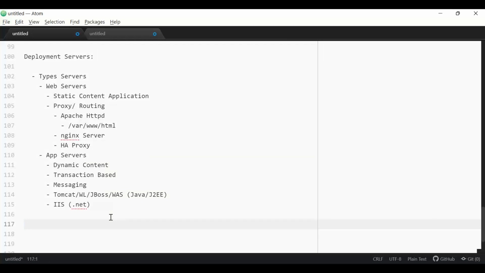The types of servers which are available in the market, on the basis of the application, content and technology, is it .NET or PHP or Python or Go language, or suppose you are using Node.js, npm server, which we need to use. There is the npm build tool, and we have the server for it. But the main servers, if you talk about Apache, which we see mostly, that is the web server, httpd, or Nginx. And another important server which we talk about in most cases is Tomcat.